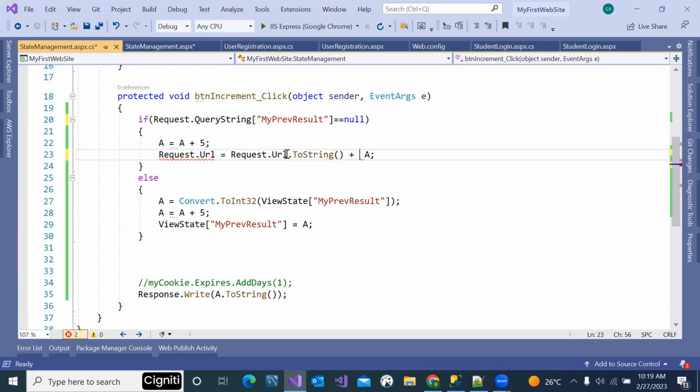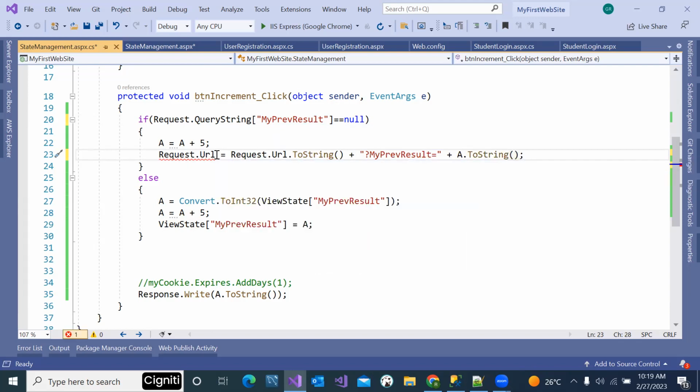Plus. How do I add it? If any query string needs to be added to your URL, it should be added something like this. Question mark, my previous result is equal to a.ToString.